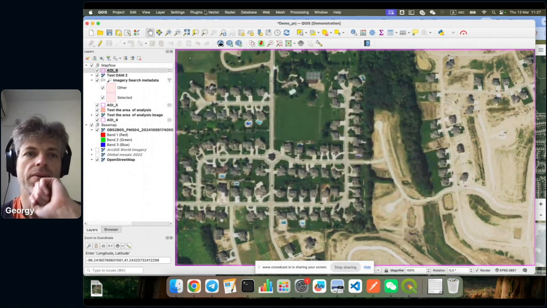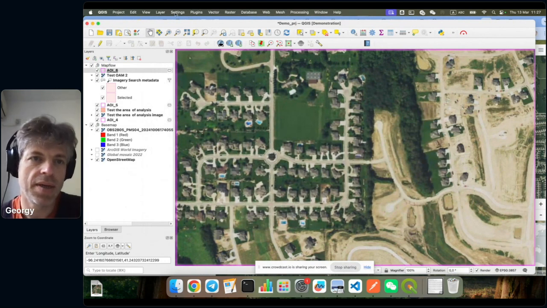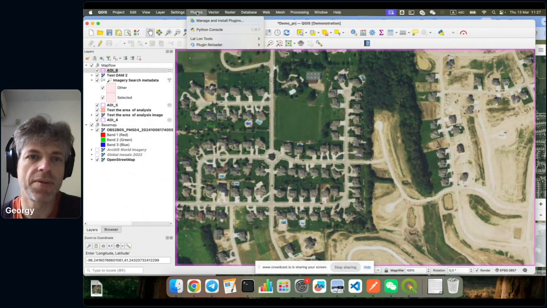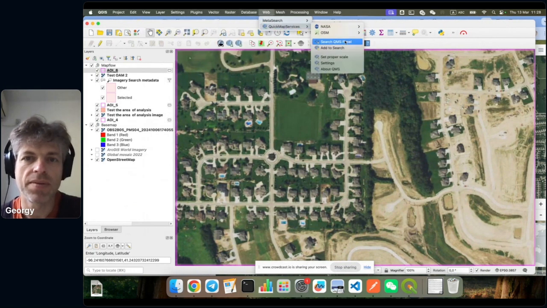For those who are used to QGIS, there is a well-known and quite popular plugin called Quick Map Services. You can also install it in QGIS.